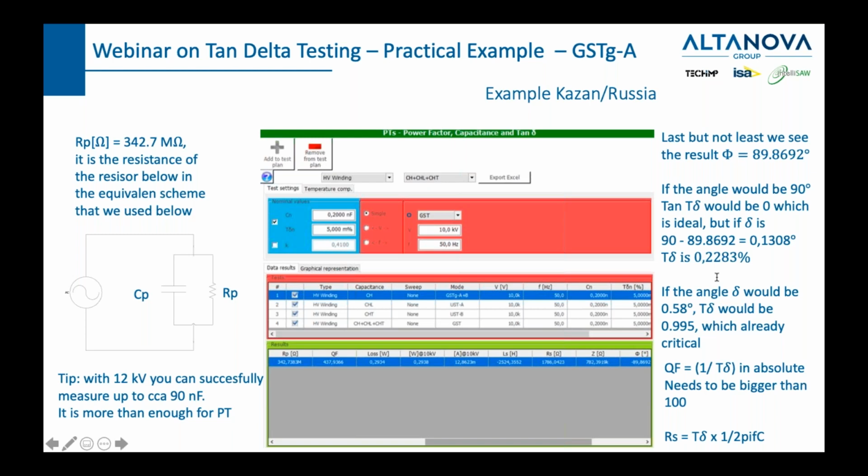Mr. Al-Shamsi is asking, how do the benefits of the IR test compare to tan delta, and what is the tan delta for a 33 to 11 kV transformer? Well, IR, if you mean infrared, if you mean temperature, will give you some ideas if you have any hotspots. Having hotspots can cause the development of certain gases which can increase the conductivity. So these are complementary methods. You cannot basically use one and not use the other. It's like if you go to a doctor, he can use a stethoscope to listen to your lungs and to listen to your heart, but then he can also take your blood and do the analysis. They're complementary methods. You cannot normally compare them.